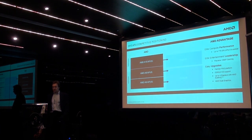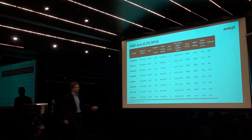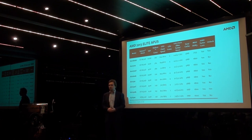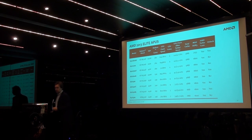To finish, this is the desktop positioning: A6 and A8 going against Core i3, and A10 going against Core i5 and extending a little beyond. These products scale the desktop processor from a 45-watt variant for OEM customers developing small compact systems, to 65 watts for mainstream platforms, and then to the 100-watt area for enthusiast platforms.